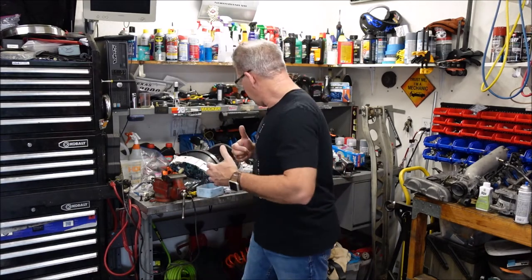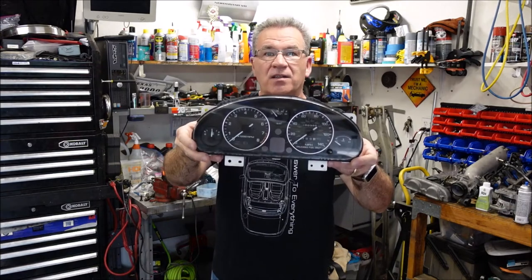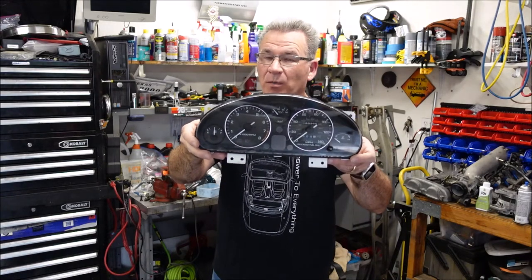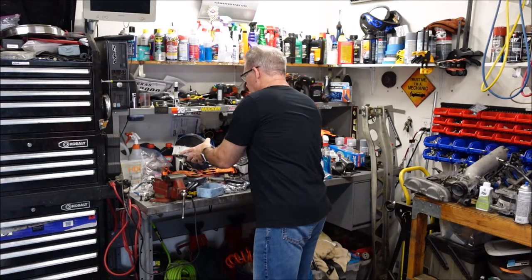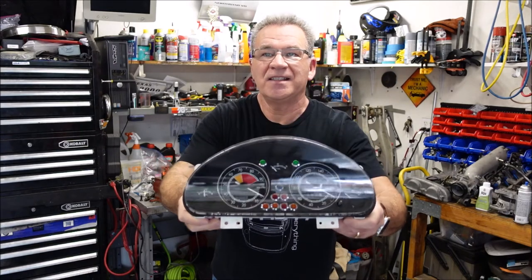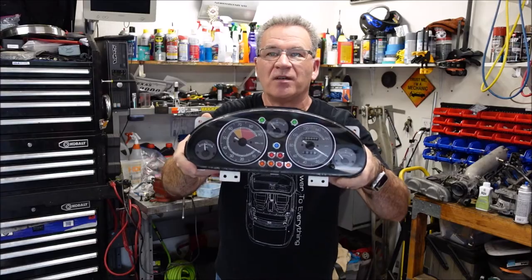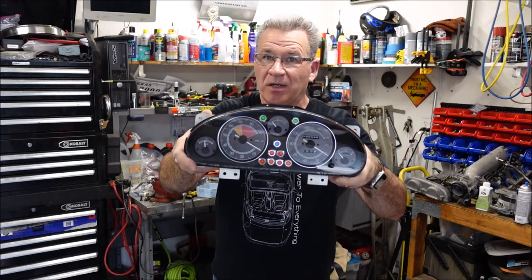Now, here is your stock NA6 and NA8 gauge, of course, the NA6 having a real oil pressure sender and gauge. And then here's what one looks like after your... Dang it. Let's see if we can get there. I'll put a better picture in here. And of course, this does have rev limiter gauges in here.